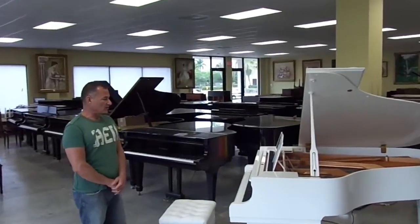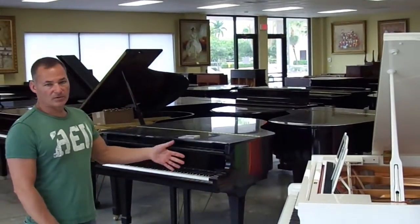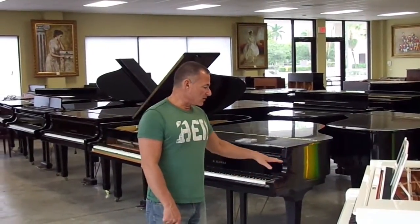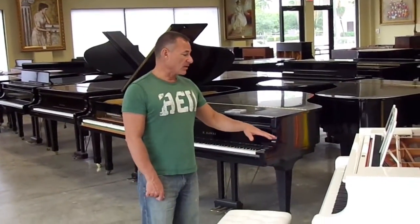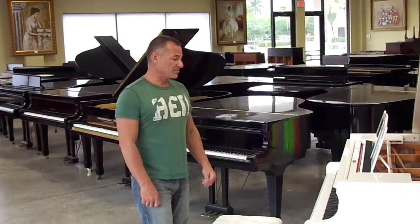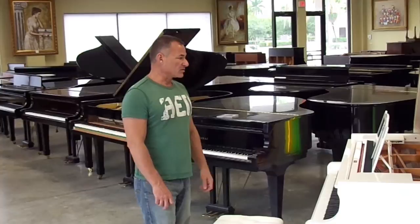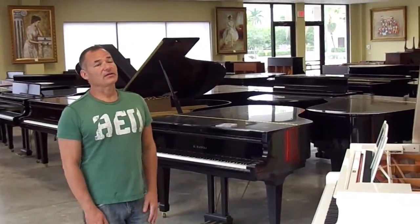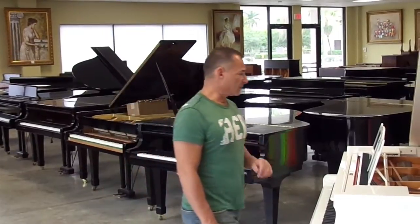Some leftover things: we do have to regulate it one more time, give it a tuning. We want to regulate it so that all the keys operate the same, so that when it works with the player system, it plays nice and even. Everything is up to factory spec. And then also give another tuning. These pianos sometimes come in a half a step flat, and we need to give it maybe three or four tunings so that it's nice and stable.